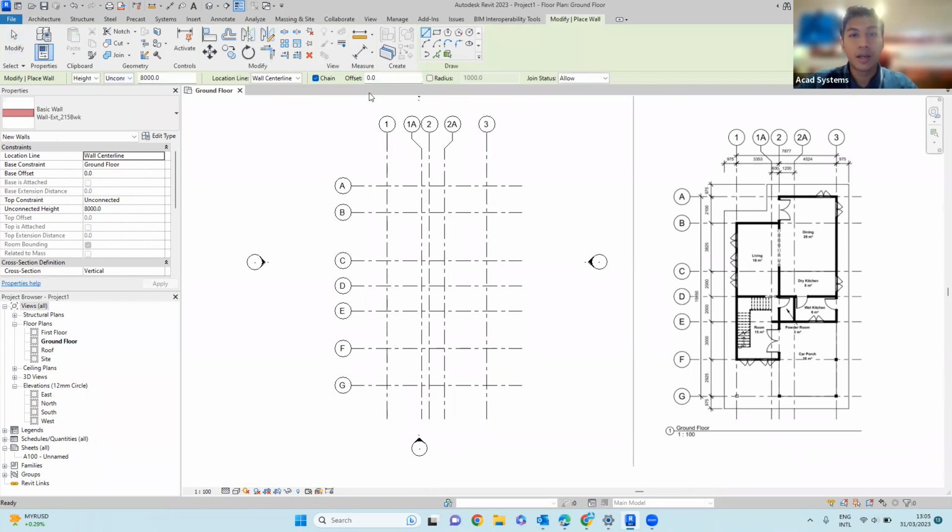Okay, and then for this time I want to draw it on my grid, so I select my wall, and then I set the height properly. So this ground floor will go up till the first floor. So I specify first floor here. When you specify to a certain level, you don't have to input the value.